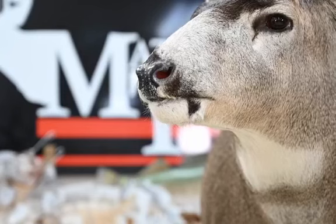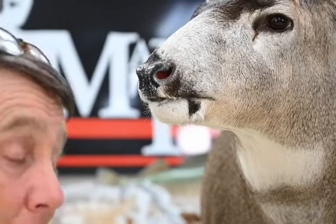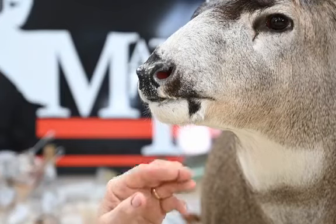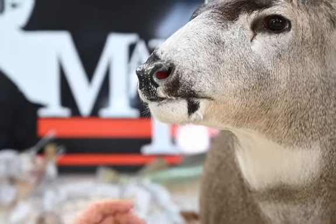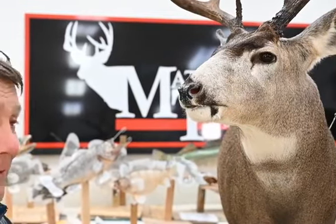But the students were real concerned when they started class about the whiskers on the face of the deer. Like, if we flesh them, the whiskers are coming out. Well, you have to flesh them. But I don't want to lose my whiskers. And every day we would go over the whisker thing. You know who you are. And that is a concern because deer have a lot of whiskers.